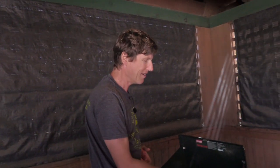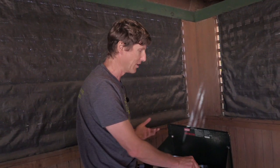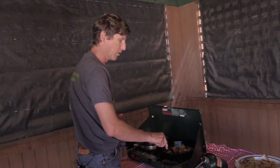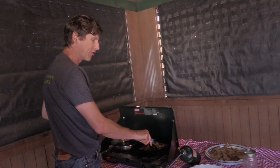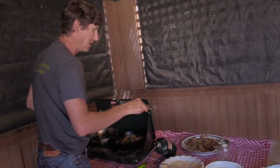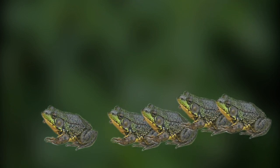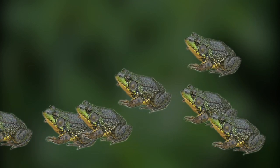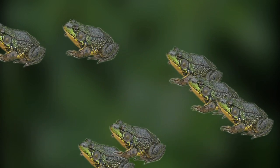Can we eat them away? It may be possible to eat away some species. Asian carp in the Mississippi River, for example — if we developed an industry to really go after that species hard, I think we could do it. Bullfrogs, I don't think we can eat them away. Instead, this cook-off is a way to bring attention to it and talk about other things we can do to reduce the impact of these invasive species and reduce their spread.